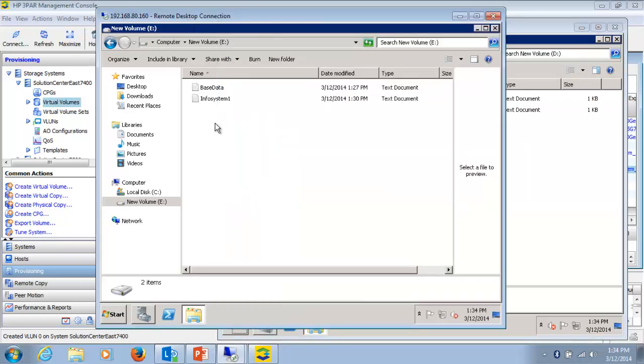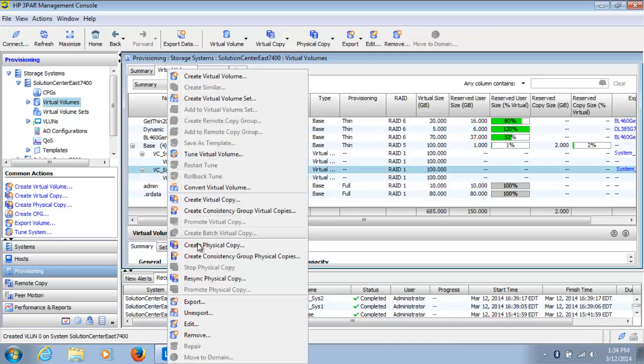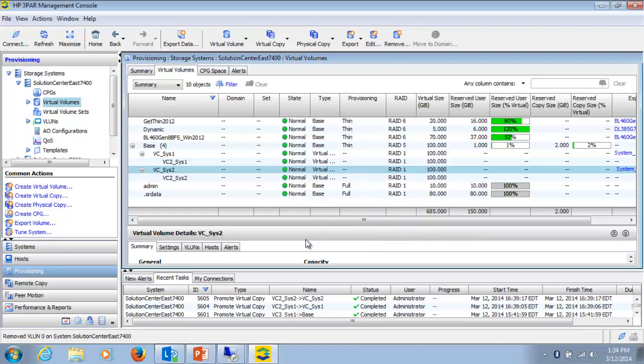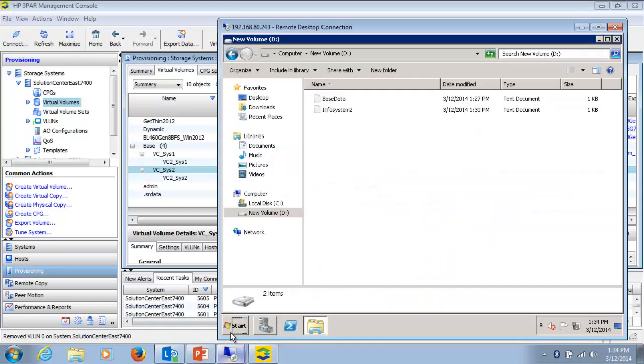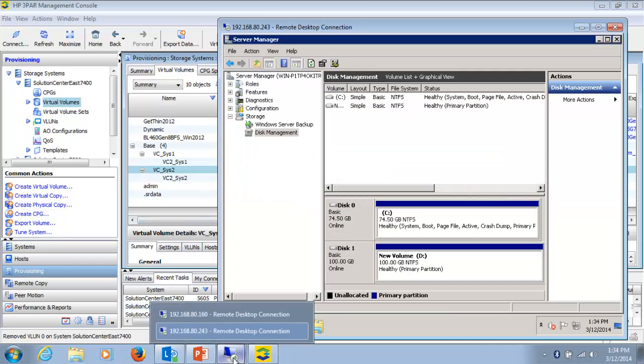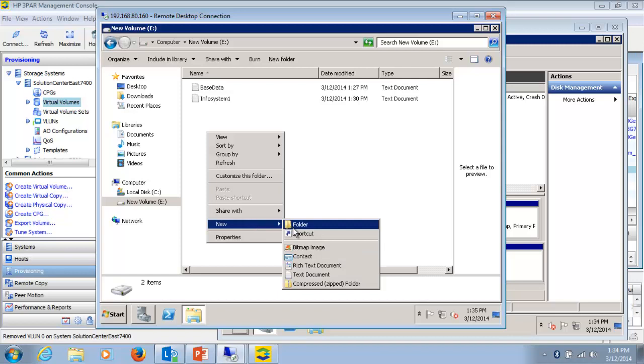Right, but I could change things to the base image if I felt like it. So what I'll do here actually is I'm going to go over to this system and I'm going to unexport this volume from the secondary system right now. So we'll say we want to make changes to the base volume. What I can do is go over in here, I'll make some new data. And this is system 1, this volume that's attached to system 1.